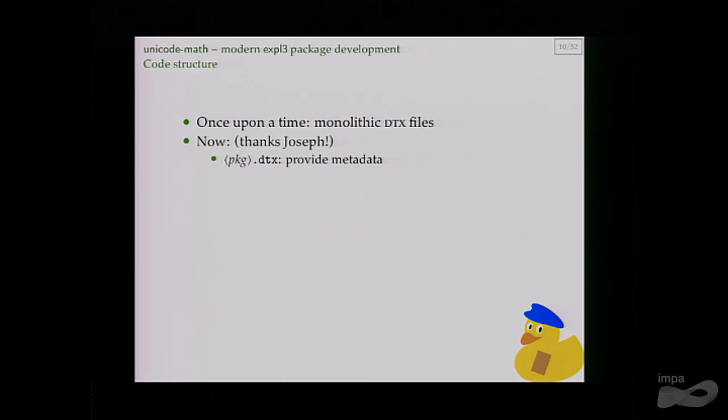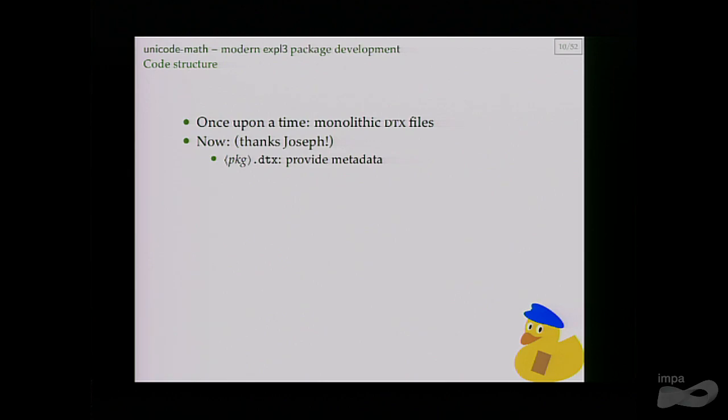So a long time ago, I wrote some examples of how to use docstrip in a kind of insane way, where you can put everything into the DTX file. You don't even need a .ins file. This means to distribute the package, you just send people one DTX file. And again, as Joseph remarked, over time you end up with like a 20,000 line long package that becomes kind of awkward to develop. And once I started actually splitting it up into lots of different little files, my life became a lot better, really.